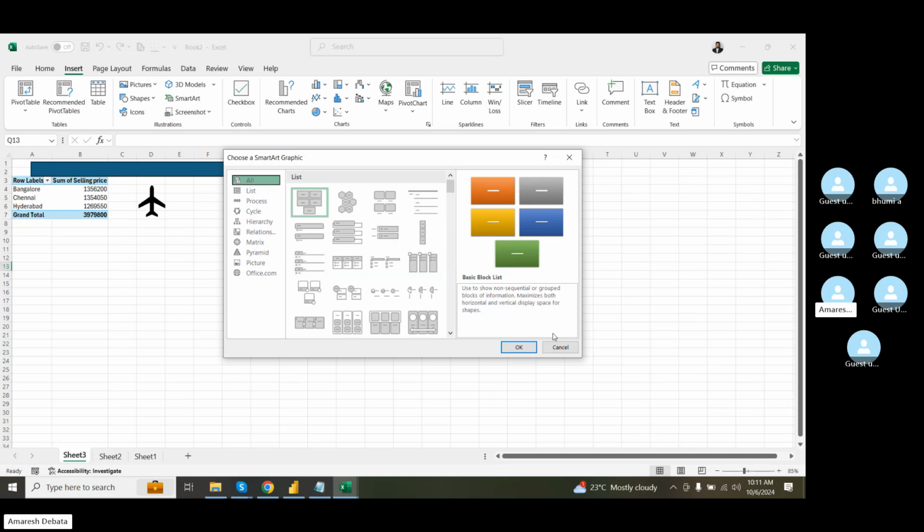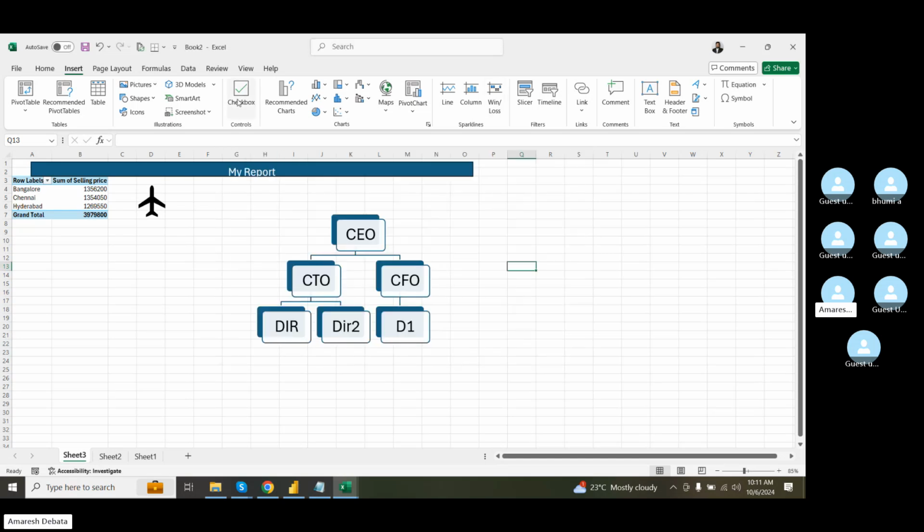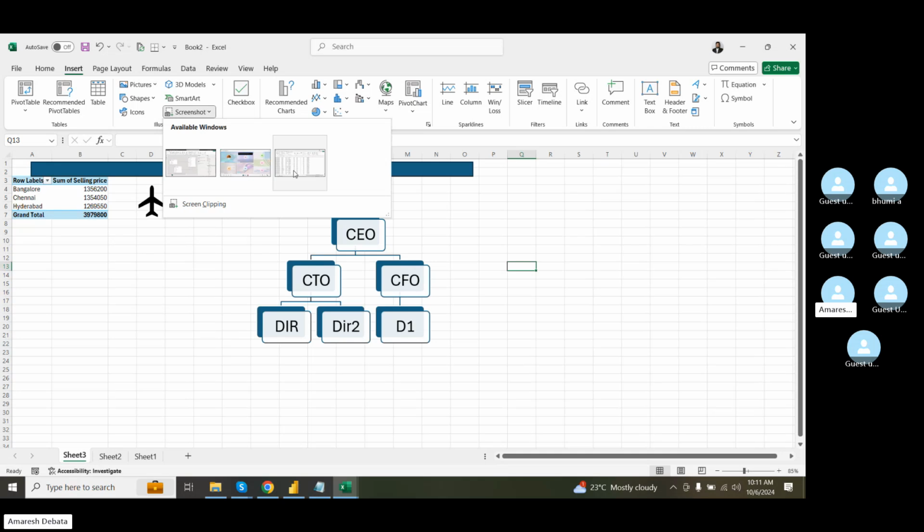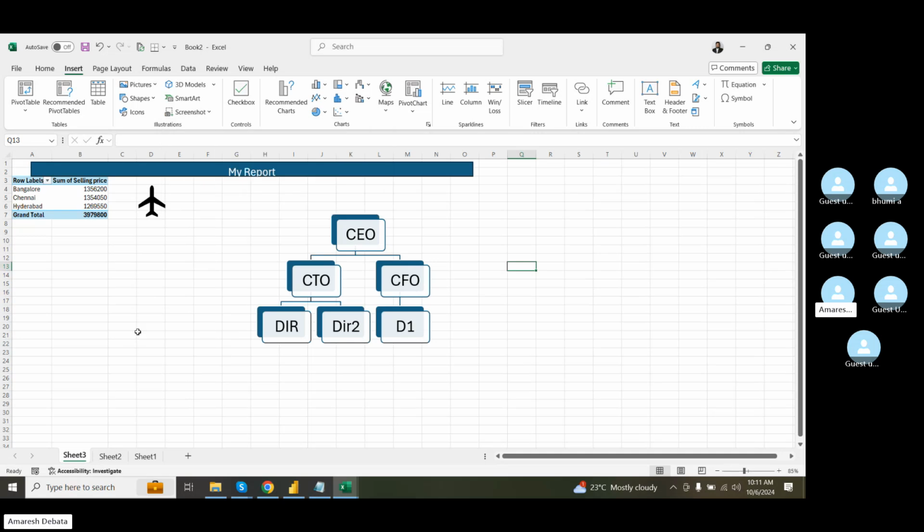If you want to do any kind of demo or something, you can add this. Sometimes whenever you create any report or dashboard in Excel, you need to showcase all this kind of process oriented thing to your manager or client. So you can also do that. Okay. Screenshot, just adding your screenshot. Whatever screenshot you have already taken in your system, you can add that as a picture. Okay, nothing else. Fine.